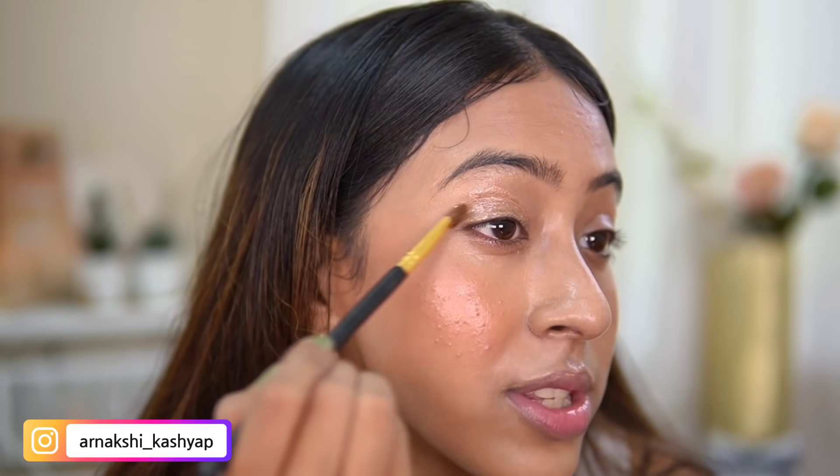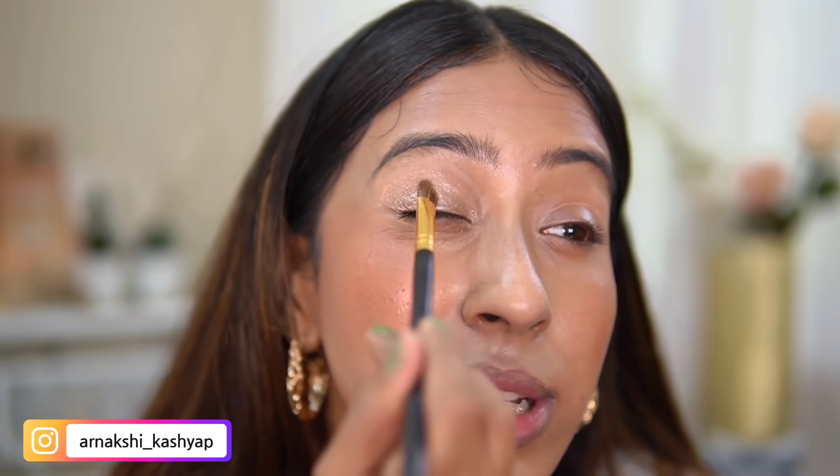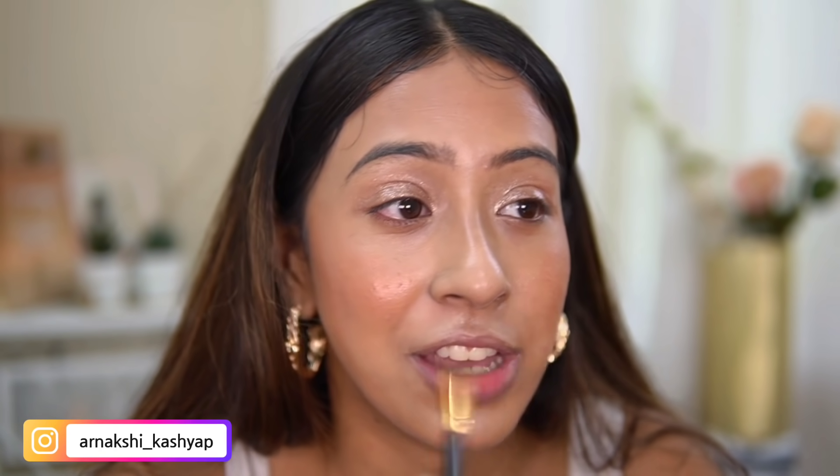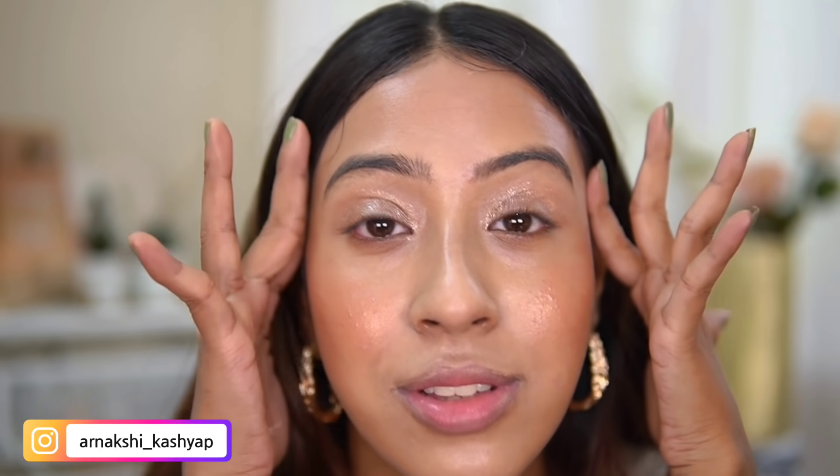I'm just blending the edges — and you can see how patchy it looks. It's not the worst product in my collection, but it still isn't good. I love the Mars liquid eyeshadow so much more because it's just so easy to work with. A lot of people say you need a specific brush or to use your fingers with this one, but if something doesn't work in one go I don't want to use it. I want makeup to be fun, not a whole strategy session. On camera it doesn't look that bad, but in real life it literally looks like someone farted glitter on my eyes.